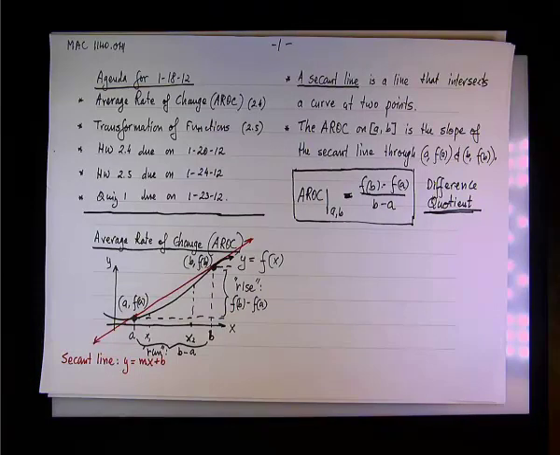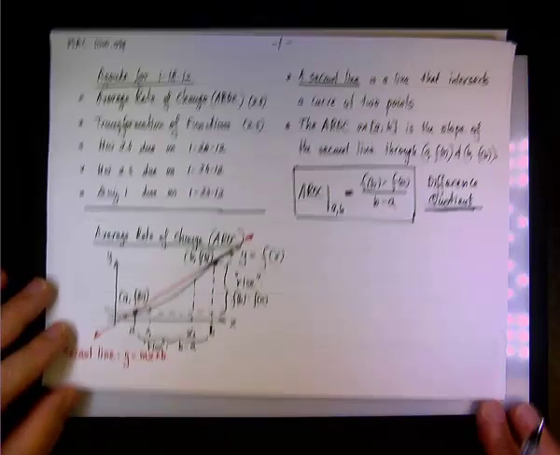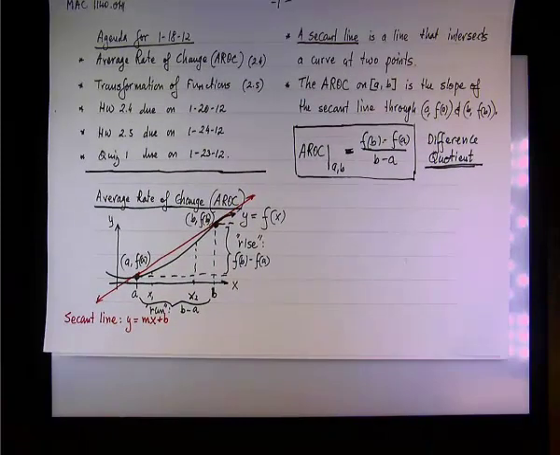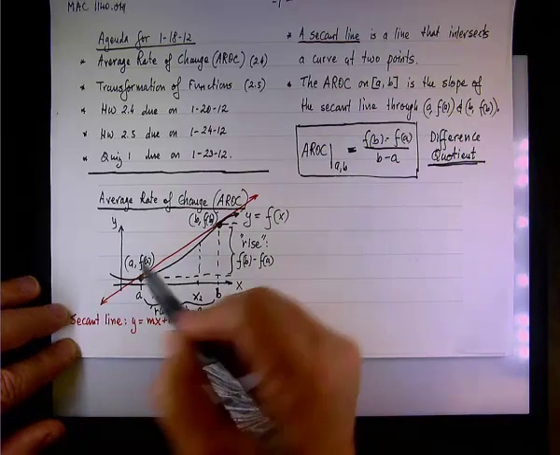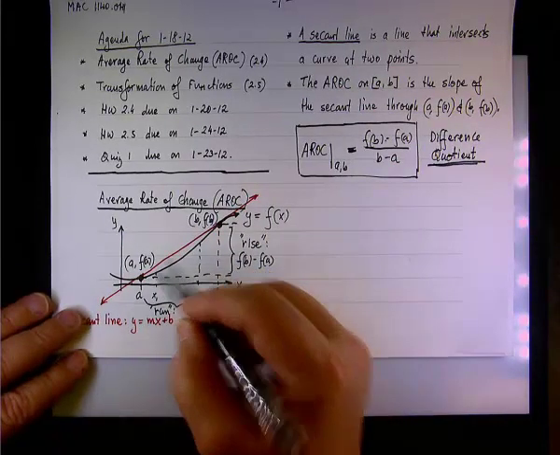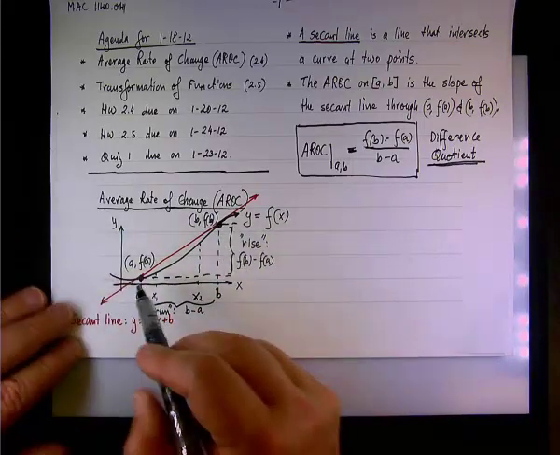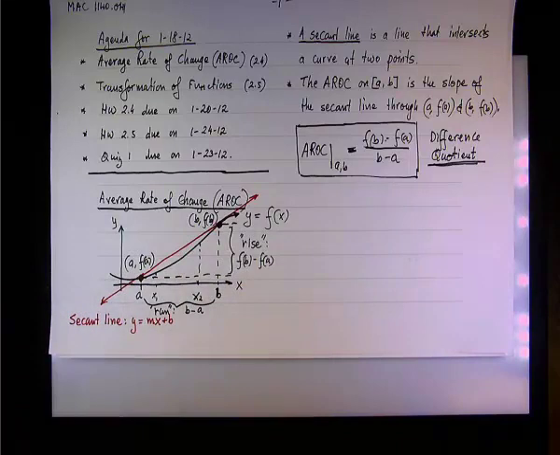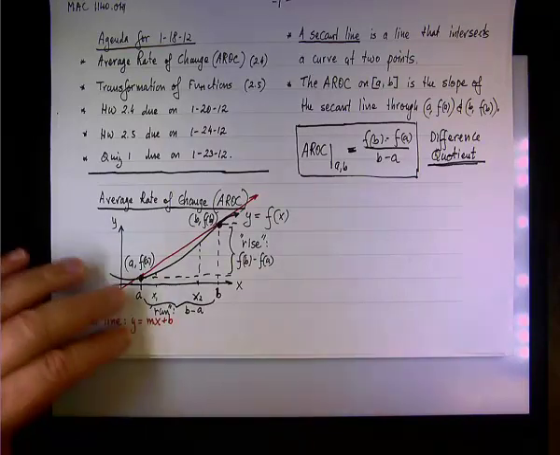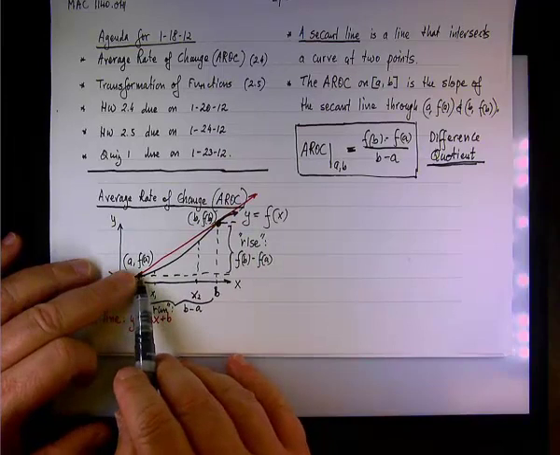Now, I want to take you a little bit farther forward, because so far I think this is all something that you've seen before. What happens if we want to find out the rate of change, instead of over an interval, let's say from A to B, at exactly A, or at exactly B, or at exactly x1, or at exactly x2, or at exactly any given point? Well, say I want to find out what is the rate of change at A.